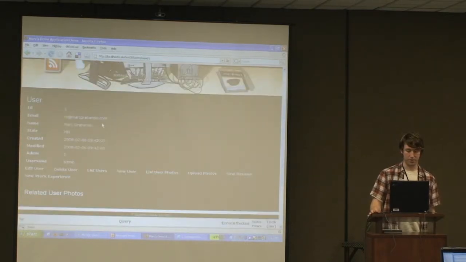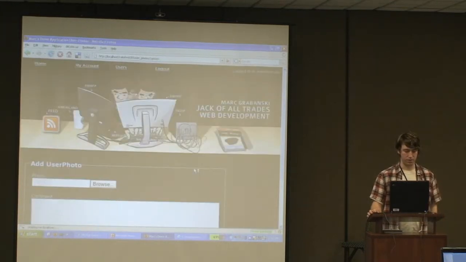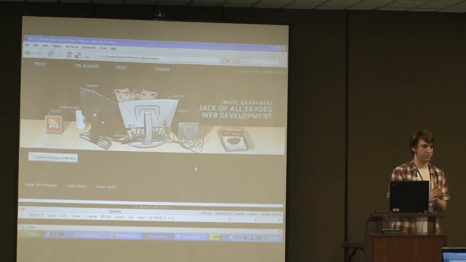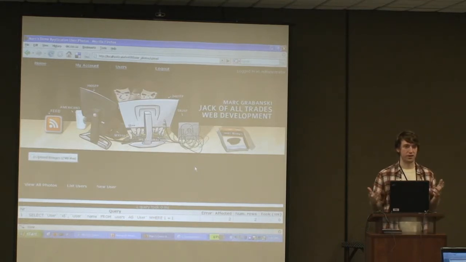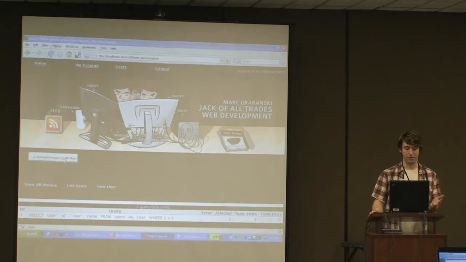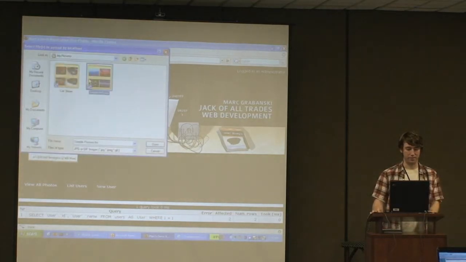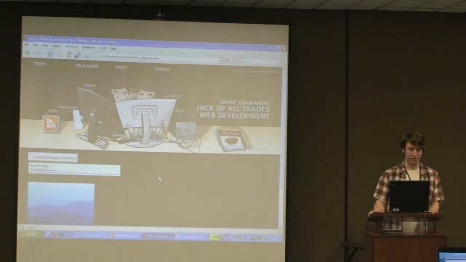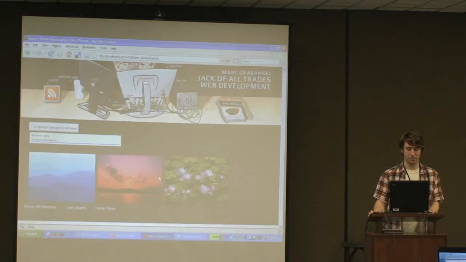Now I wanted to show you also uploading photos with Swift Upload. So as you saw, there was a form that flashed before Swift Upload was applied. So you can do this without JavaScript. You can upload one image at a time. Else, the form gets replaced with Swift Upload. And so let's say I select the default pictures because they're awesome. And as you see, it will give us a status bar and generate the thumbnails automatically for us.